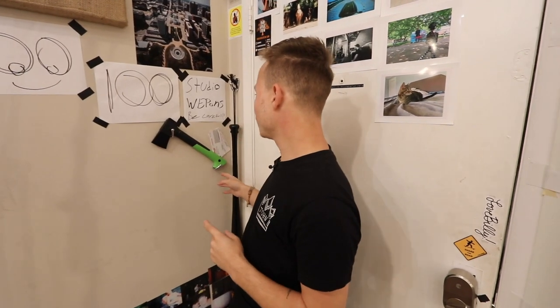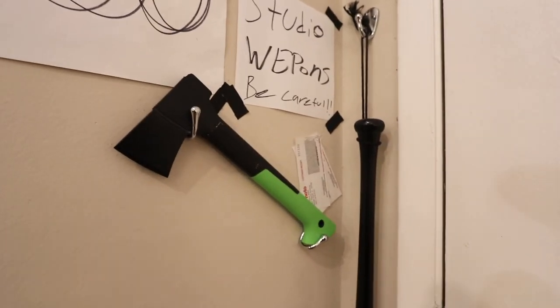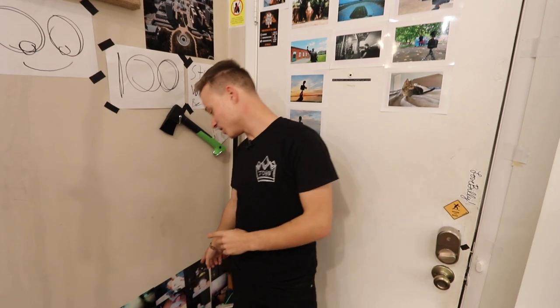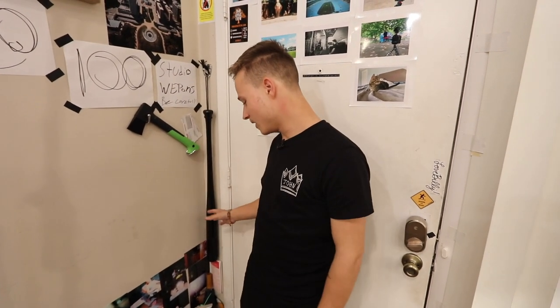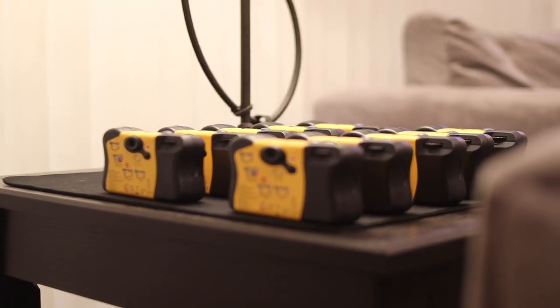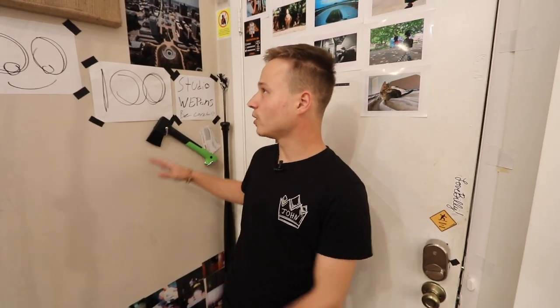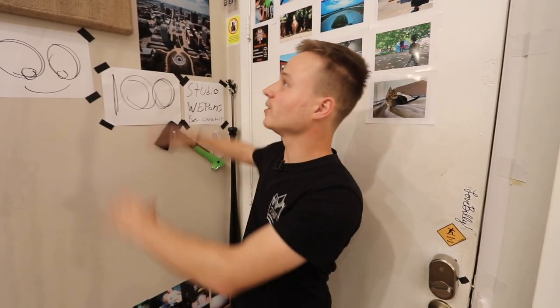There's also some studio weaponry, which isn't like the best, but I got a baseball bat and we have an axe mounted on the wall. This is an art installation I'm working on — basically a bunch of disposable cameras that sit next to the front door. So when rolls get filled, they're going to go up on these walls. Everything's going to move and it's going to hopefully go all the way up. That's the plan.